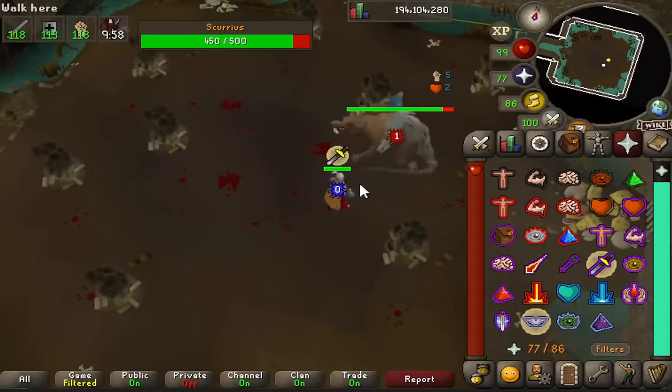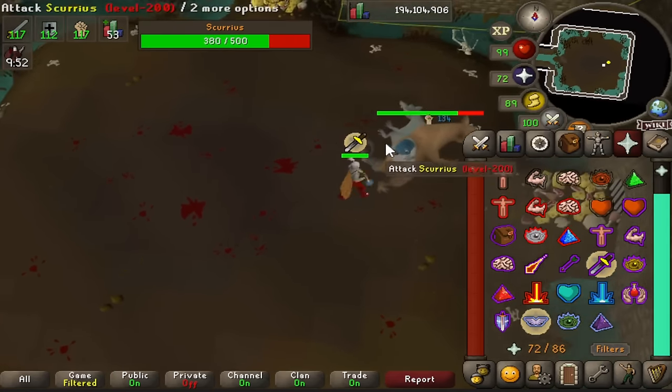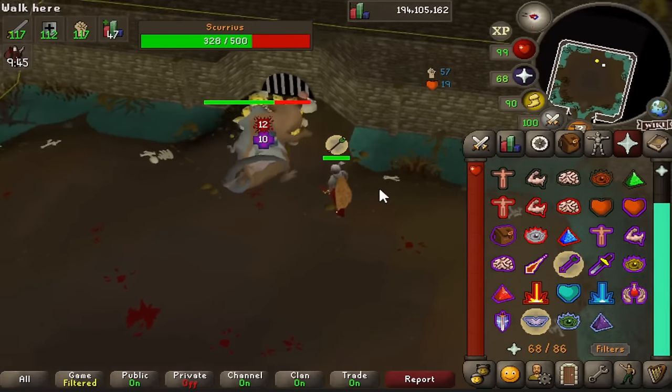And his prayer switching. I did make a guide on AFKing this. If you're interested in that, you could AFK him, if you have the budget for it. It was about 23 mil. So, okay, that's a range. See right there, that's range.